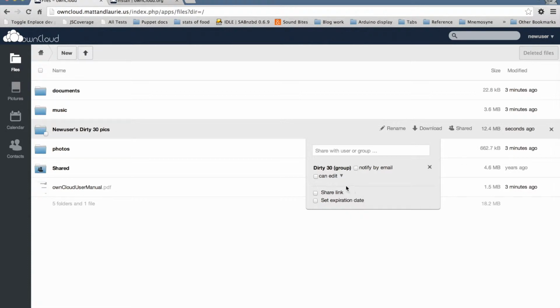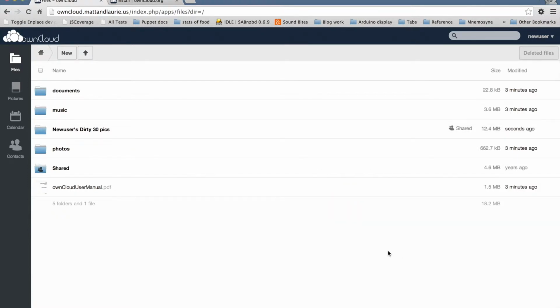And I have unset can edit for you guys on my original photos. So I recommend that. If you want to collaborate with somebody else and allow them to edit, update your folders, whatever, that's fine. You can do that too. But this way, you'll be the only one who can modify the contents of that folder. So that is the web client. And with that way, we can see everybody's pictures and have them shared.